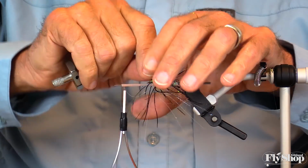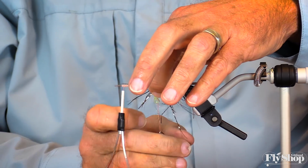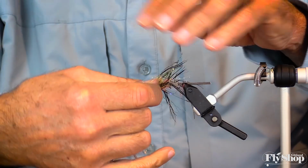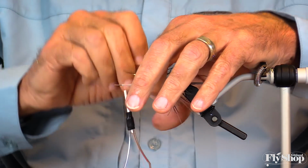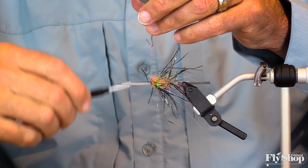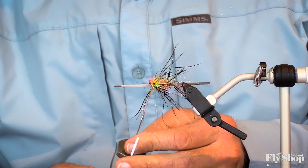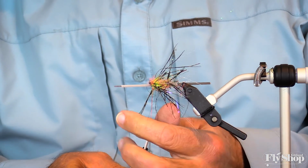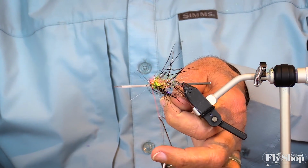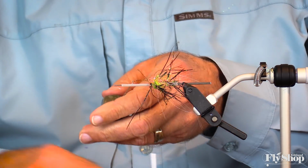Now, the super expert composite loop spinners, if you're watching this, forgive me. I'm doing the best I can. So, I've got that wrapped. I'm going to get my thread back here, and I'm going to go around my thread about 3 times. I'm going to pull these fibers out of the way, and then secure my dubbing loop and trim it off.